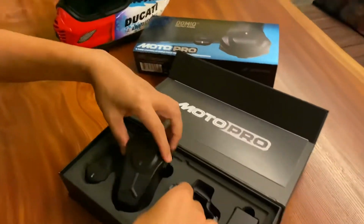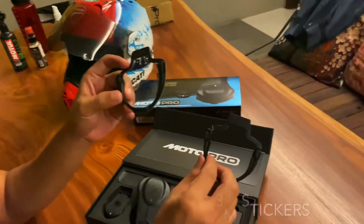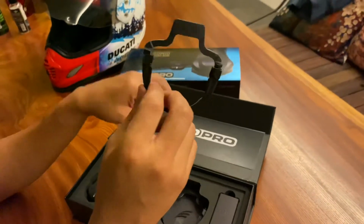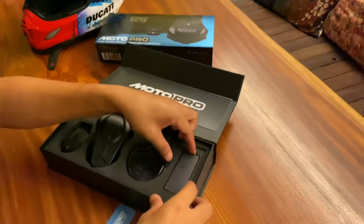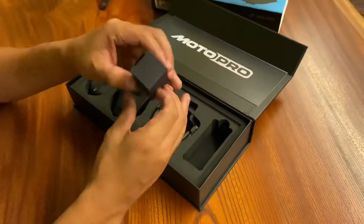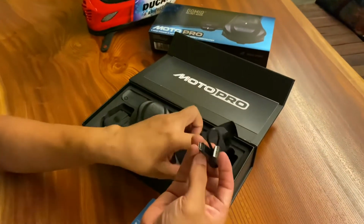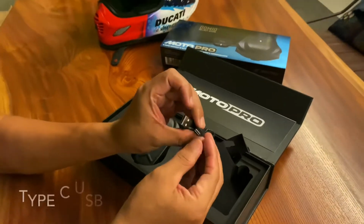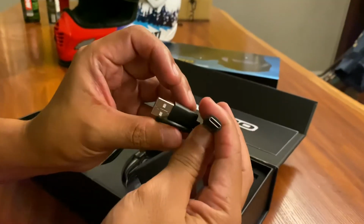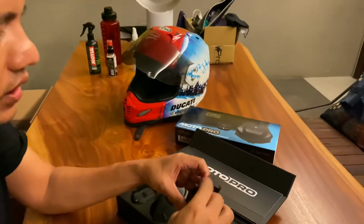And then of course they give 2 mounts in here, so that I can use one for my full face helmet and this one for another helmet, whether open face or not. And then of course, I believe these are the cables, USB cables. I think so. Let's see. It's USB. This one I don't know if it's type C or what type, but basically this is the typical easy to find charging cable nowadays.